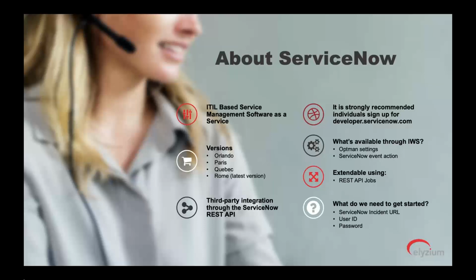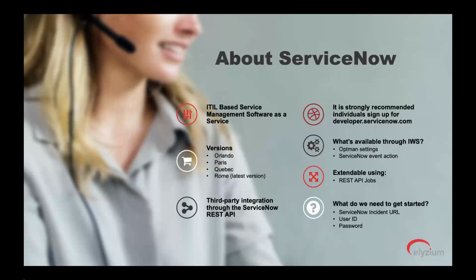so how do we do this with IWS? We'll drop straight to the bottom. So what we need to get started is 3 pieces of information. What is the ServiceNow incident URL, a user ID, and a password? A ServiceNow user ID and password that we can then connect to it and create incidents within ServiceNow.